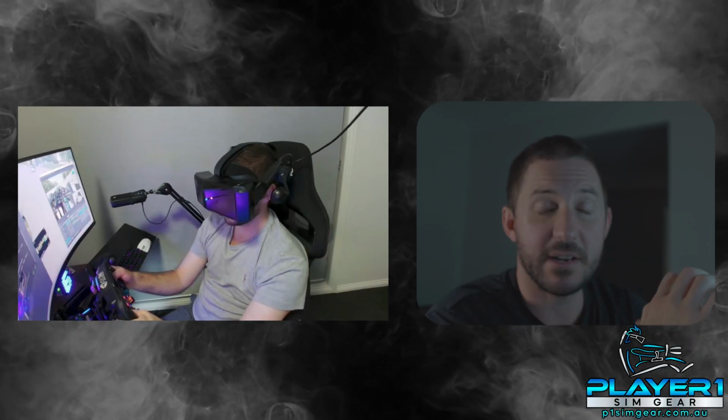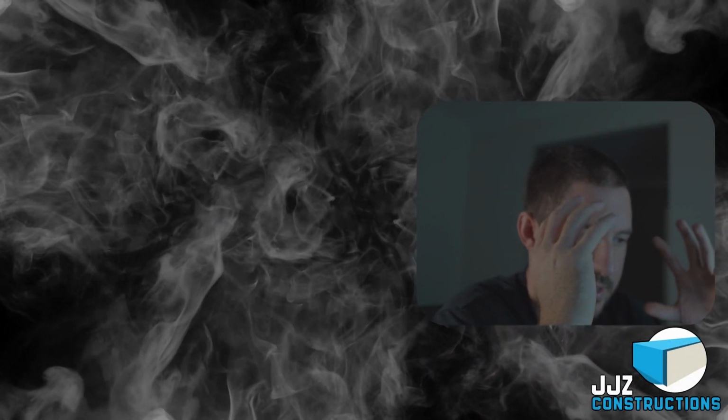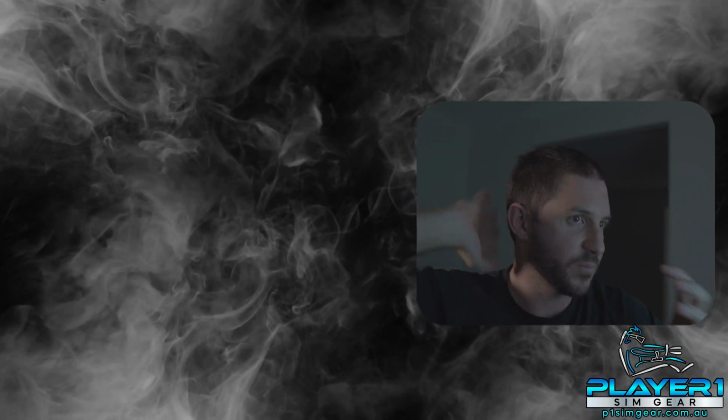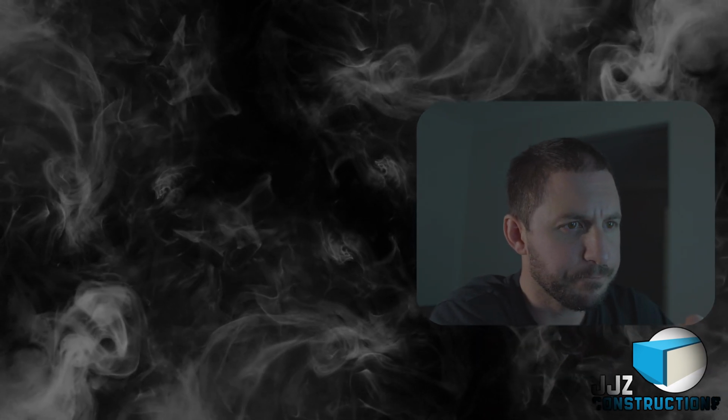Okay, so the other parts of the comfort: is the headset balanced correctly? Yes, it is balanced correctly. It is amazing. Very, very, very comfortable headset. The gasket is the comfort gasket, which comes pre-installed, and well, it did on my headset. Very good. It primarily balances on the top of your head. The weight distribution is fine. I cannot see any issues for comfort other than the low IPD users like myself. But yeah, this is amazing. This is the most comfortable headset that I've worn apart from my nose.